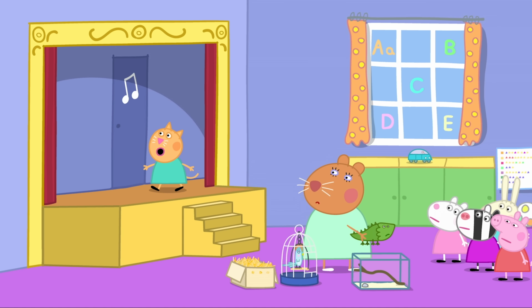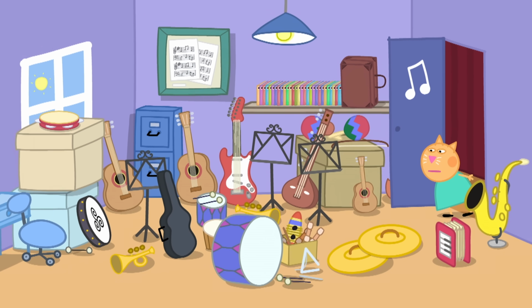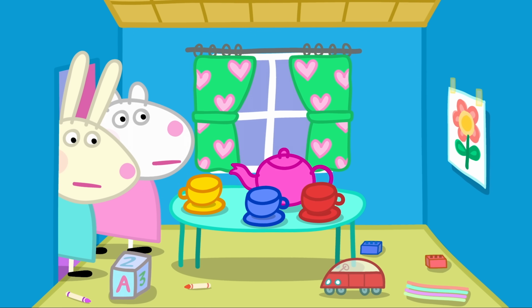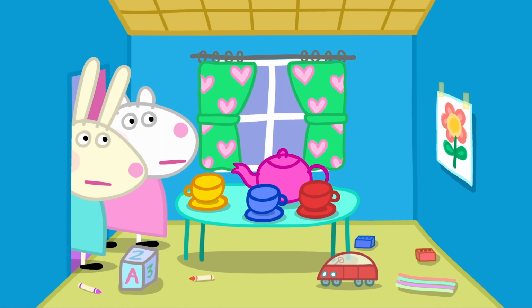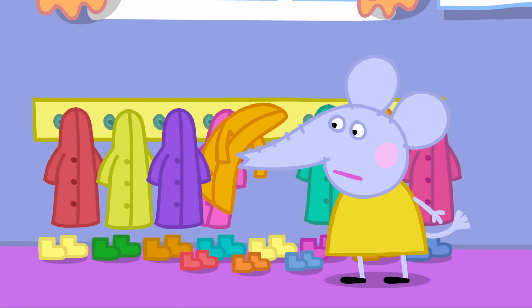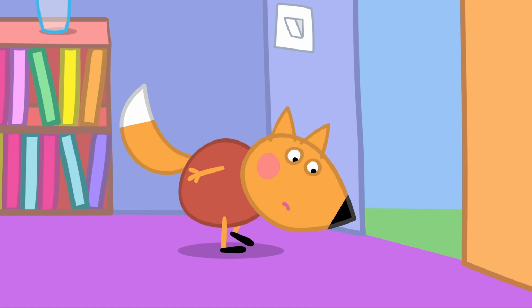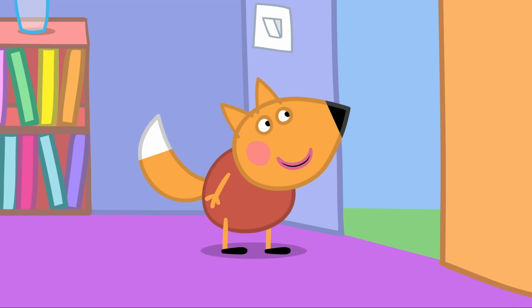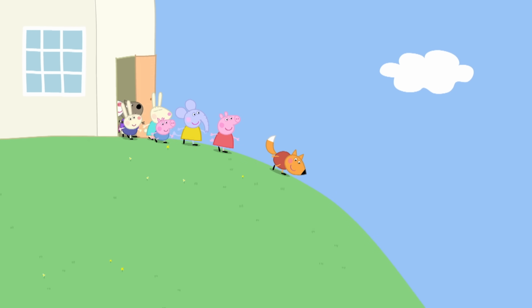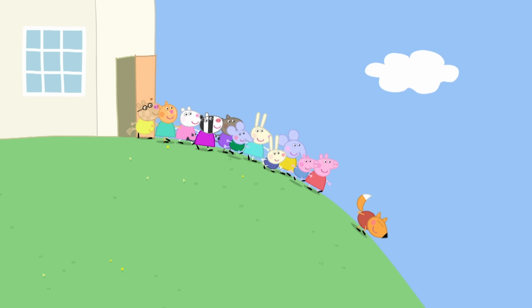Is he in the music room? Tiddles is not in the music room. Is he in the playhouse? Tiddles is not in the playhouse. Is he hiding by the coats? Tiddles is not hiding by the coats. I can smell Tiddles. This way. Freddy Fox has a very good sense of smell.